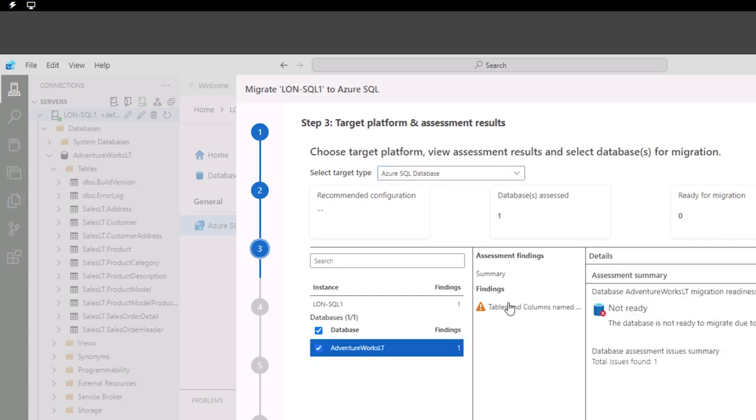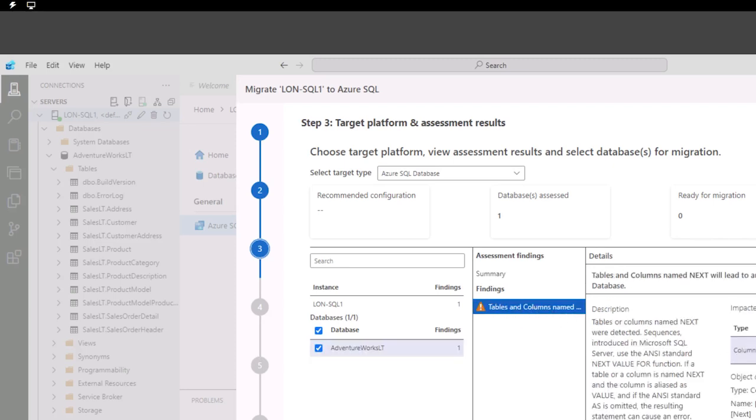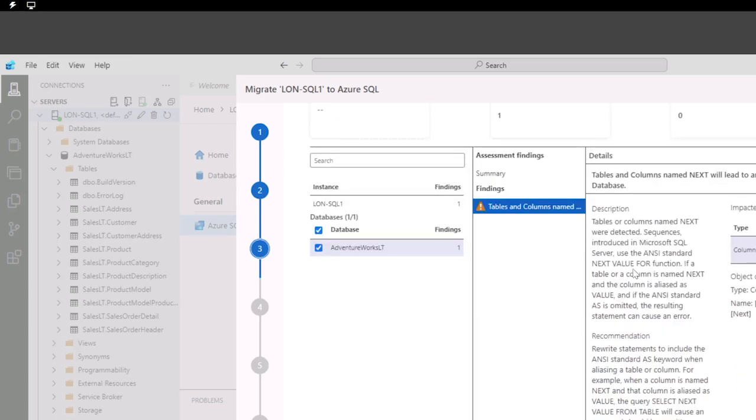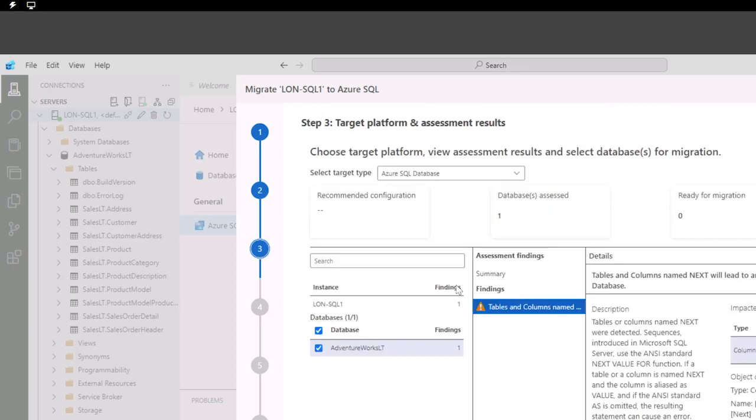So actually, let's have a look here. I'm selecting the database itself and the findings that it has, and it says that database with the table and that column has no value, right? I'm not going to read the entire error message here, but it says there's no value. So we need to set up a value for it. Kind of makes sense, right? I have a column that has no value, and then the Azure SQL Database is flagging this as a warning prior to the migration. So that's the reason why we do those assessments.